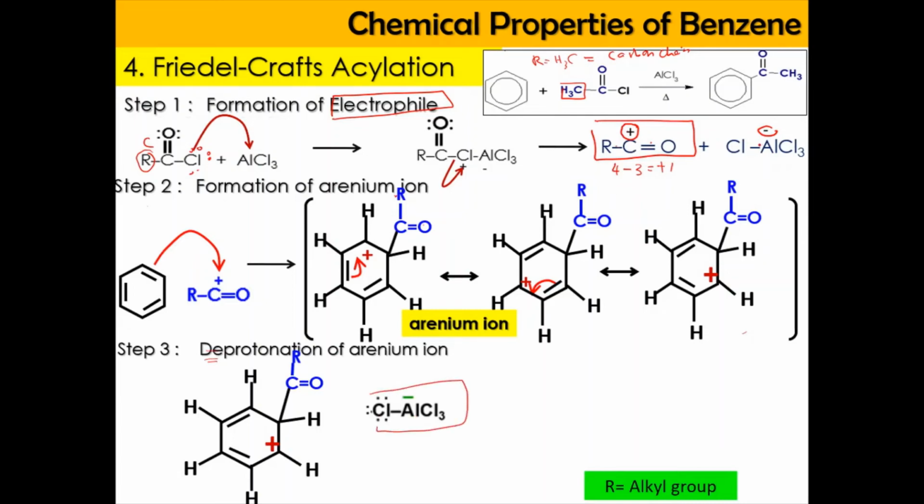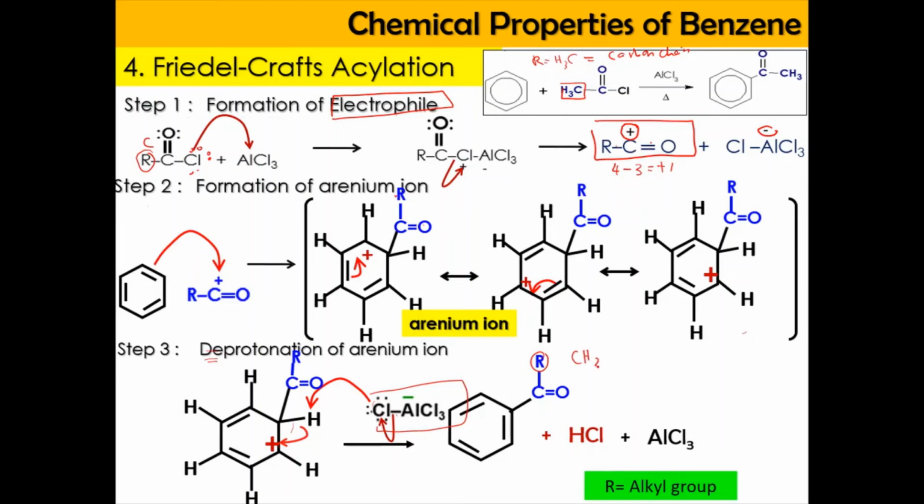AlCl3 minus that we have formed in step 1, and we're gonna use this to attack. We're gonna use this to give extra electron to chlorine, and the extra electron from the chlorine will be used to abstract ataupun deprotonate hydrogen. Kita buang hydrogen tadi, and this will form a carbon-carbon double bond on the benzene. So now we're gonna produce our product, which is benzene attached with the acyl group here. So R ini boleh jadi apa-apa lah, boleh jadi CH3 dalam kes tersebut. Tapi kalau dalam soalan it gonna be CH2CH3, then you just change your R according to the question. Okay, and AlCl3 gonna be produced again.